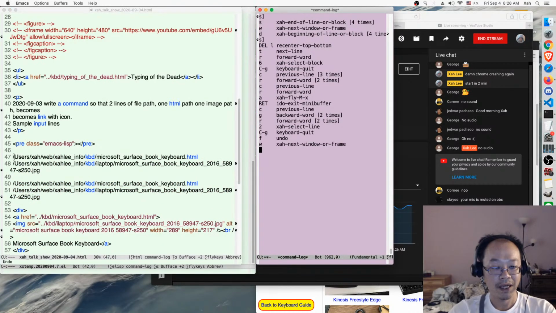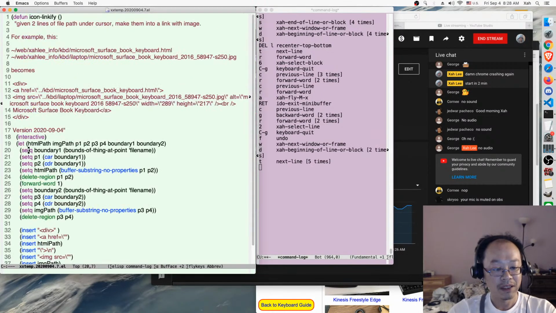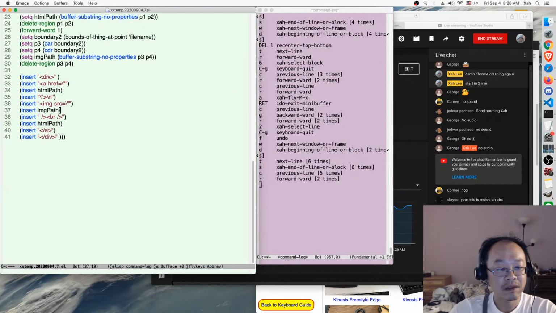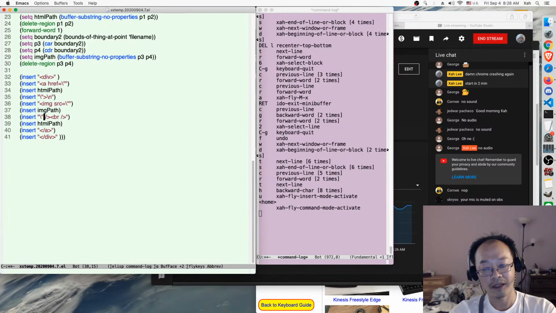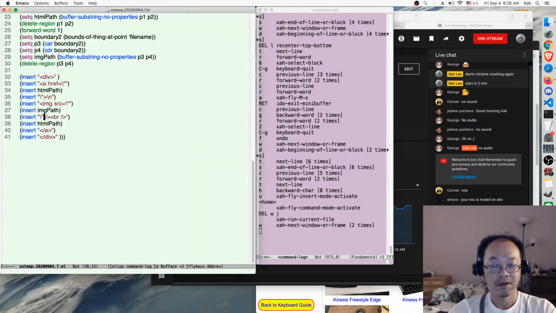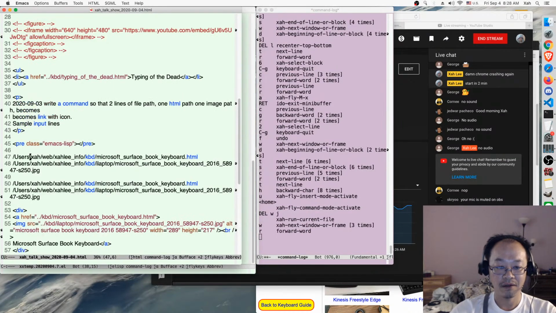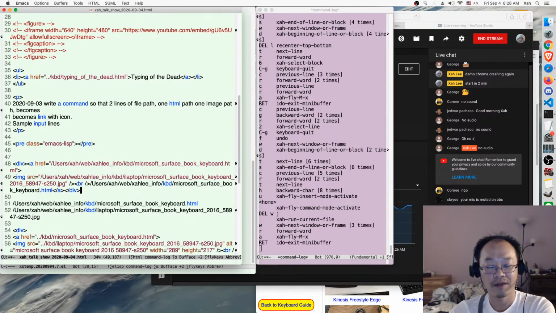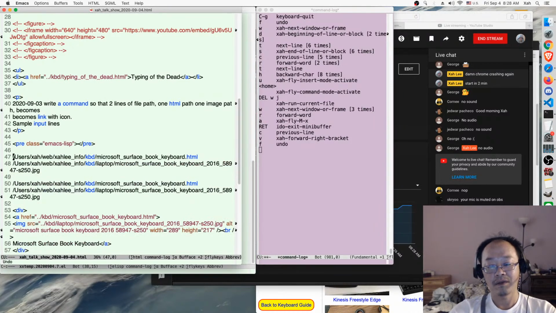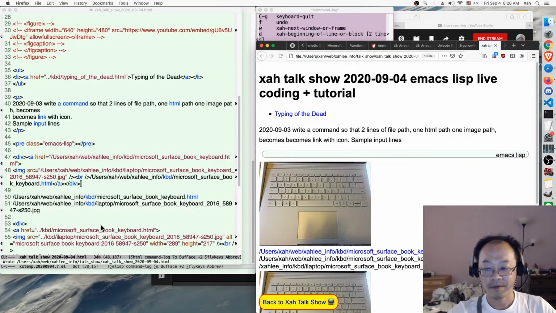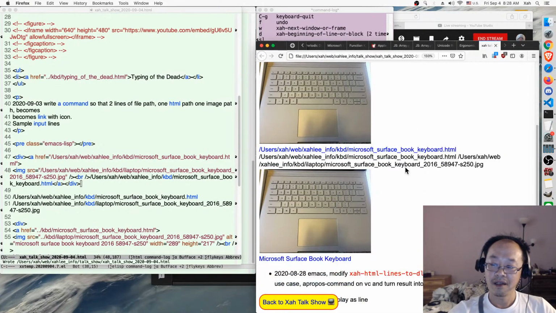So undo, back to our code. We're missing a double quote here. Indeed. So backslash quote. That's right. Eval buffer. Back to HTML. Call it again. Do it. Fantastic. You see, fantastic. Okay, let's do it. Show in browser. You see, here is our code.